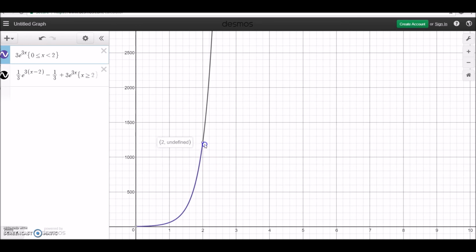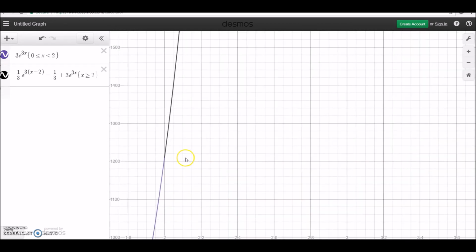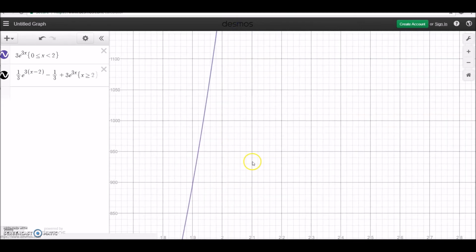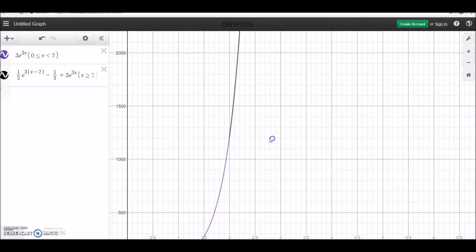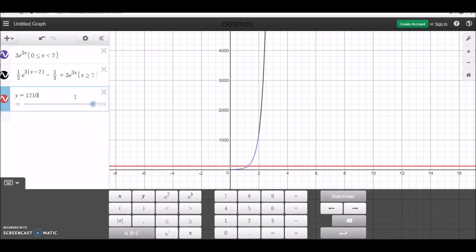So if I follow this function, then I see that it's not altogether too interesting because not a ton changes. But if I zoom in at this point, you can really see that the function does break, and the function is fairly exponential. And then as I zoom out more and more, you can see that the function goes from being a simple exponential to a very, very rapidly growing exponential after that point. So there's a break there, and that appears to be at around 1,210. So I'll just graph a line at y equals 1,210.